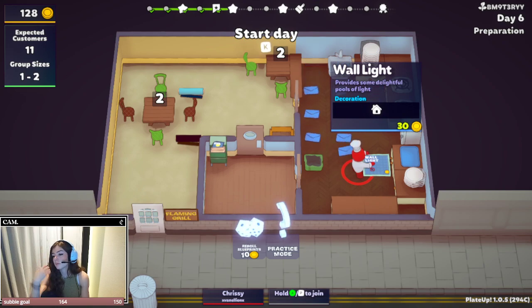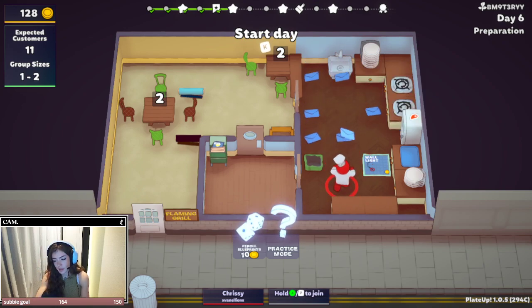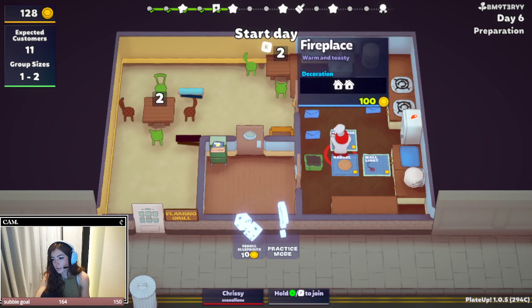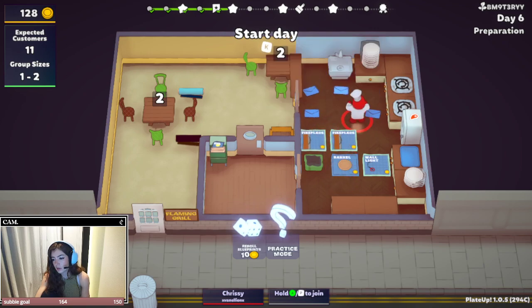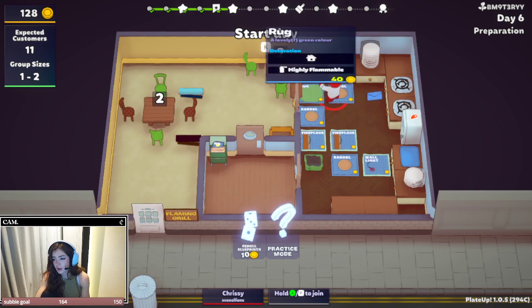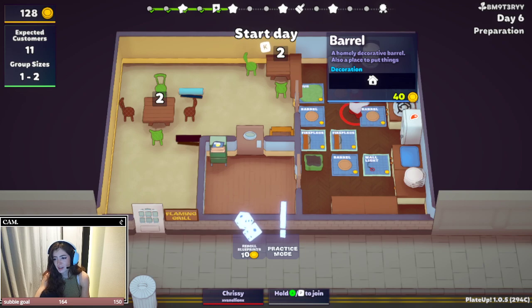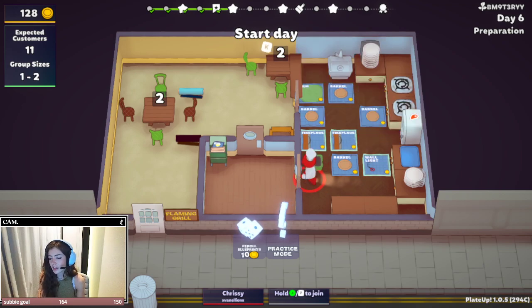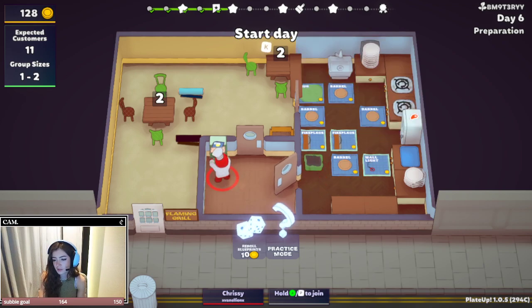Wall light. Pools of delightful light. Okay. Barrel. Fireplace. That's cool. Another fireplace. Barrel. A rug, a barrel, and a barrel. I don't think I want any of these. What was in here? Floor buffer.